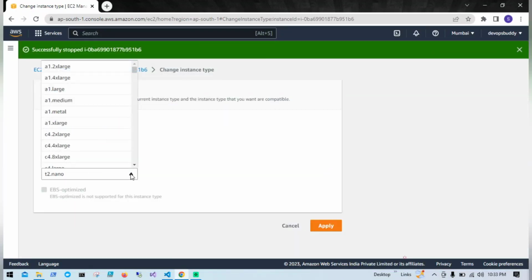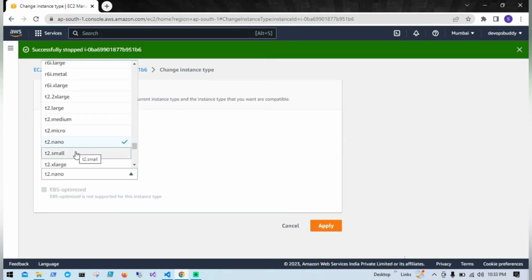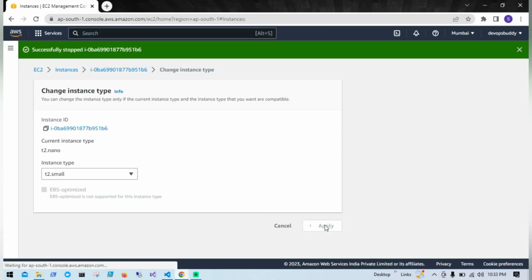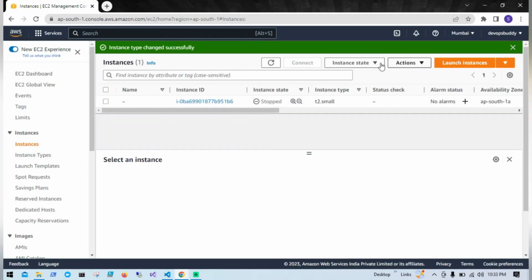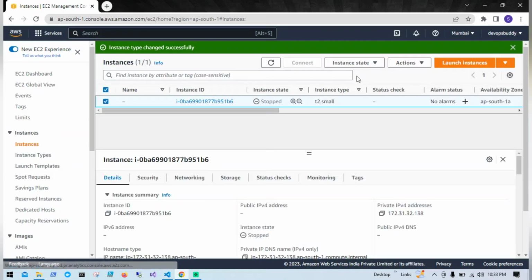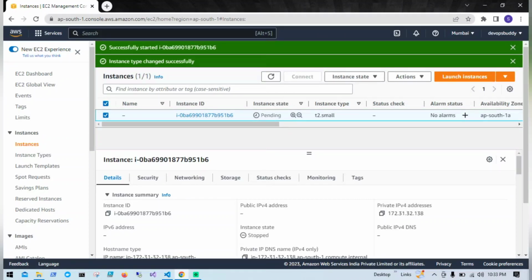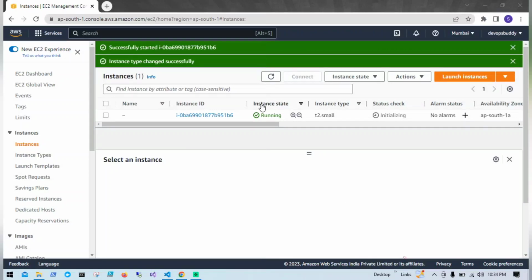I'll change it from t2.nano to t2.small and apply. Now I will start the instance. It will take at least a minute to complete the changes. Okay, now the instance state is running and we have instance type t2.small.